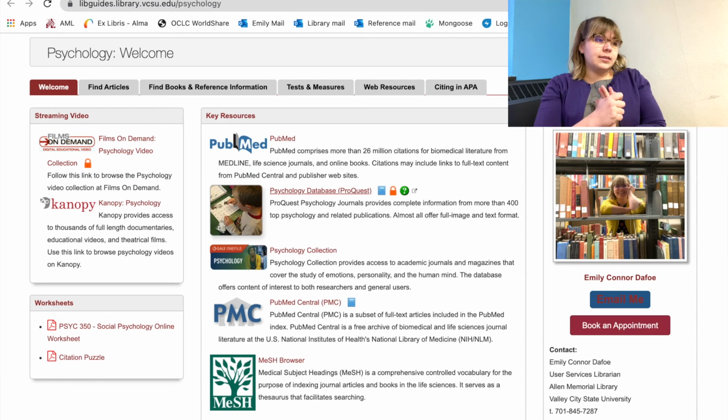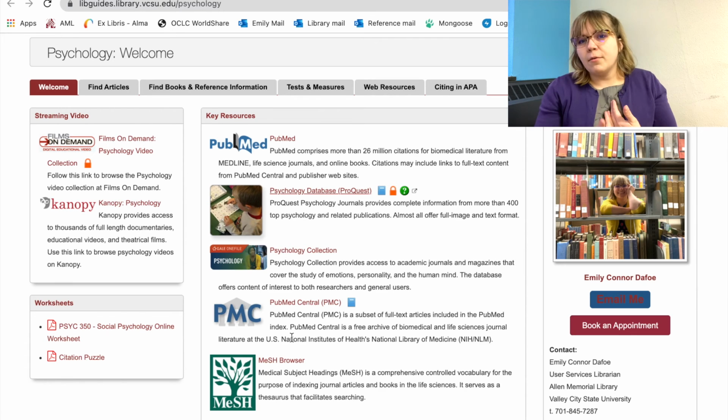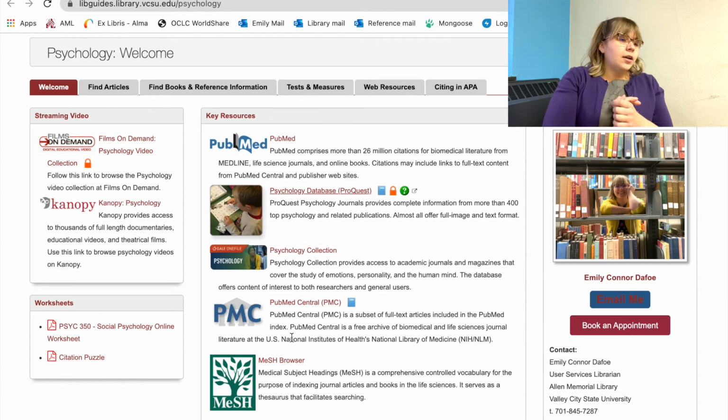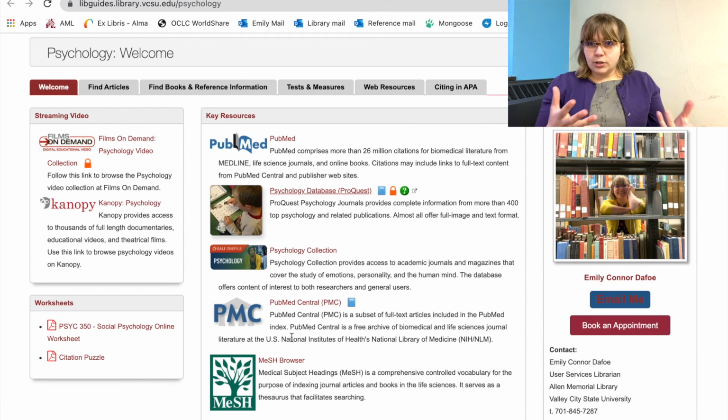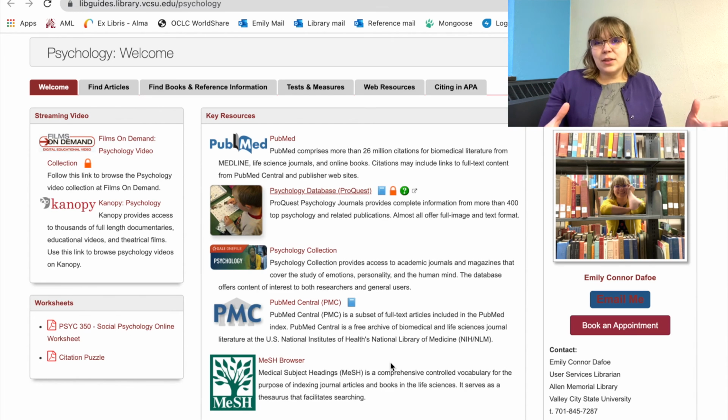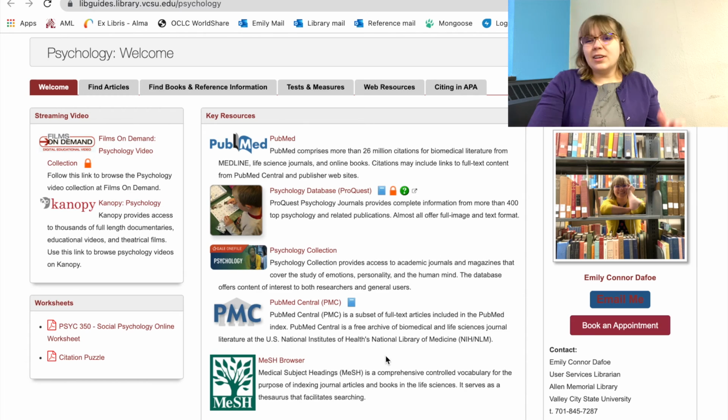Back on the psychology research guide, you can see here I selected only one of these databases. There's several listed here. The reason I only selected one is because that one is the one I would recommend for psychology. However, different databases have different results. And so if we were to do the exact same search in a different database, we'd get different results. So if you do a search in a database and don't find exactly what you're looking for, that doesn't mean the information isn't out there. It just means that maybe you need to try a different database and they might have better results or better coverage on a certain subject area.